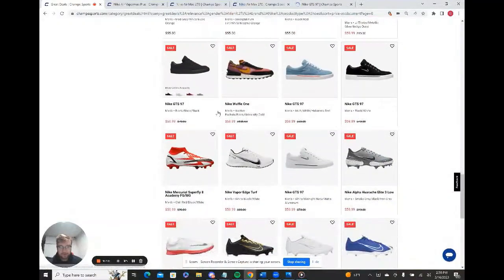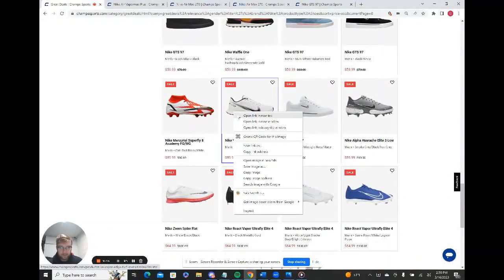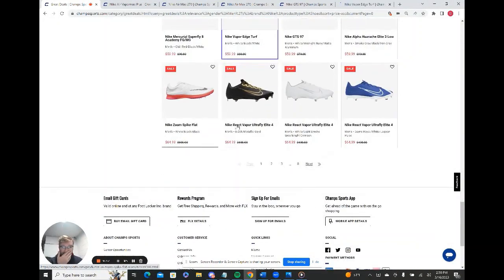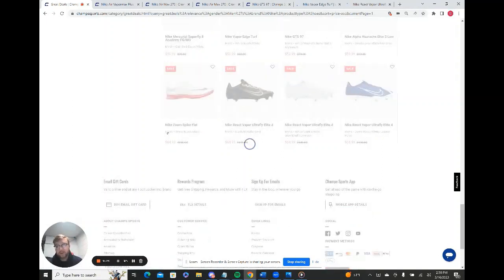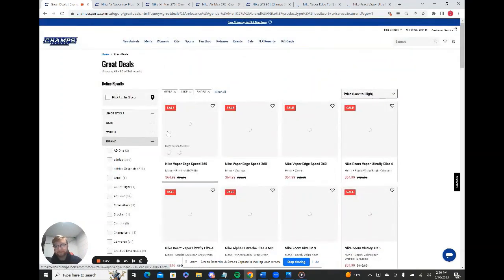So just within the first page, there's a ton of shoes that are below, with this, they're all below 50 bucks. This is some good deals, guys. These are metal baseball cleats too. Baseball season's right around the corner. By me, it starts in 15 days. All the high school teams and local teams are going to be playing.